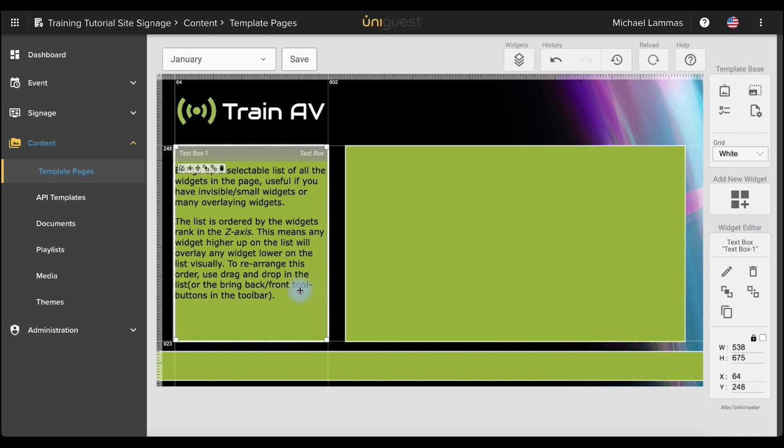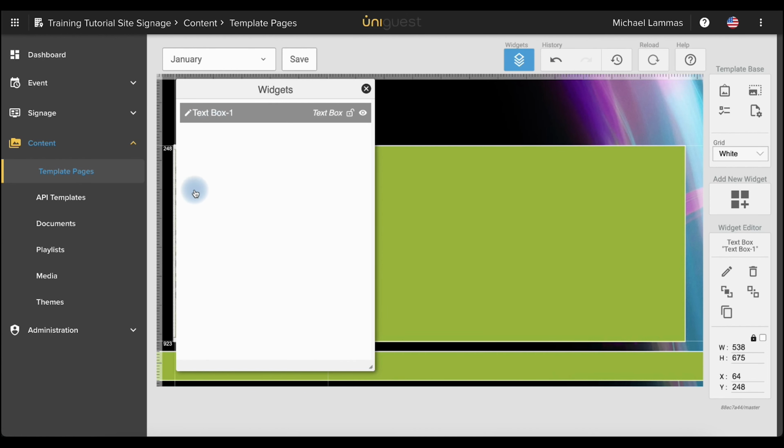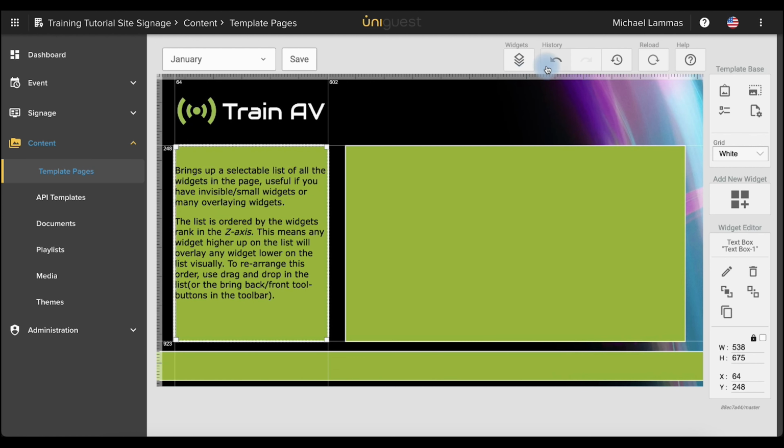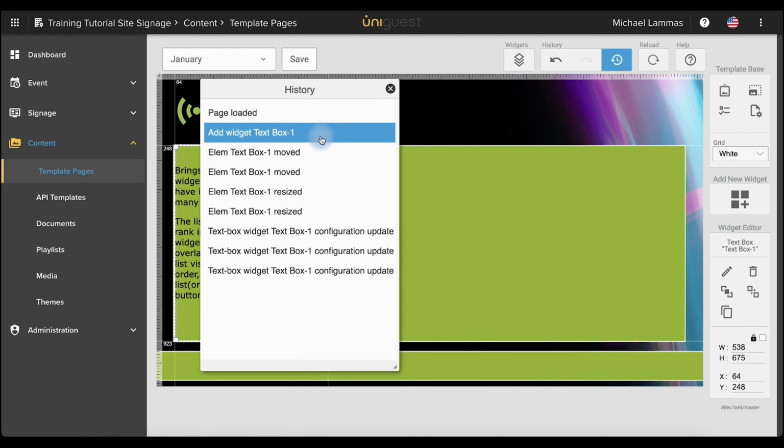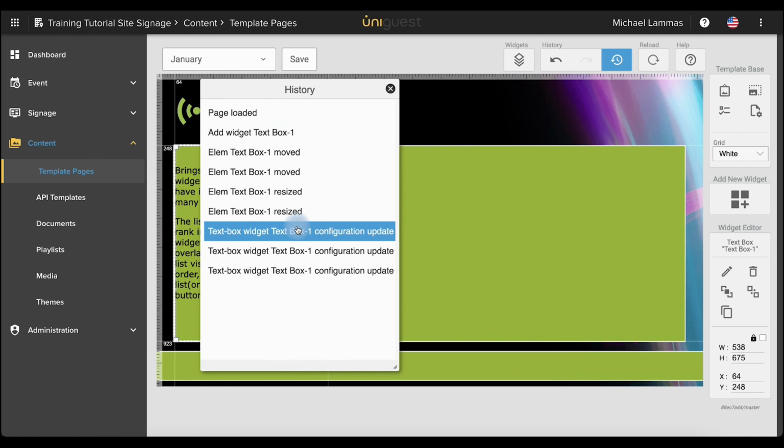But because I've added a widget now, if I come back up to the top here, these icons come into play. So the one that says widget, if I click onto it, we can see because I've added a text box, it's now applying here. So again, I can click on edit to edit the box. I can also lock it so it can't be moved. And I can also hide it as well if I wanted to. And as we add widgets, this is going to populate around, so it makes it for very easy management later on. If I've made a mistake, I can undo or redo. And if I click on the history button, it will tell me everything that I'm doing whilst building this page up.